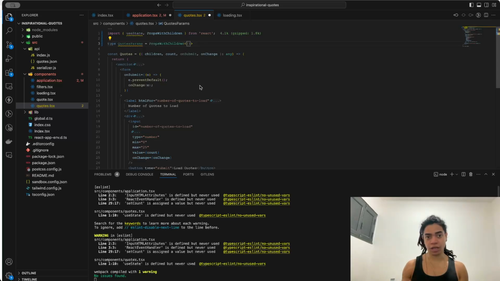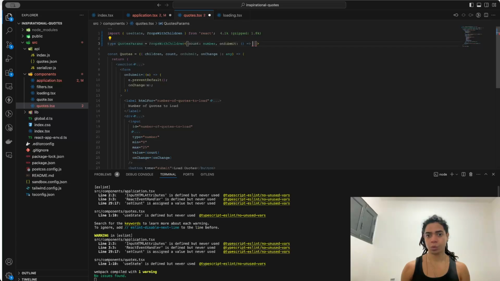That of course will contain its children, but it's also going to contain this property count, which is now a number. Followed by the onSubmit, where initially I don't know what onSubmit is. It is a function. Not sure what kind of function it is or what it should return.